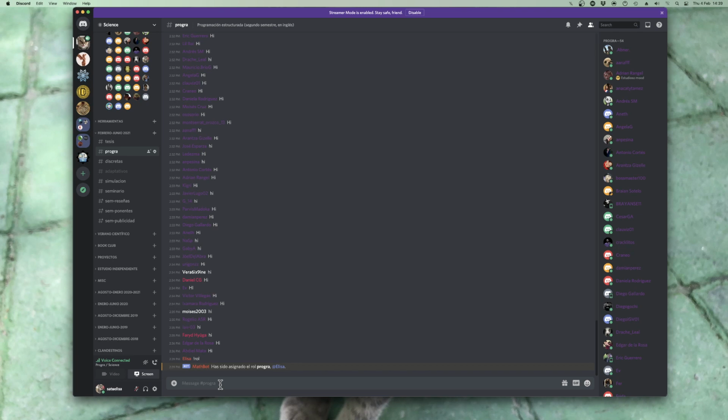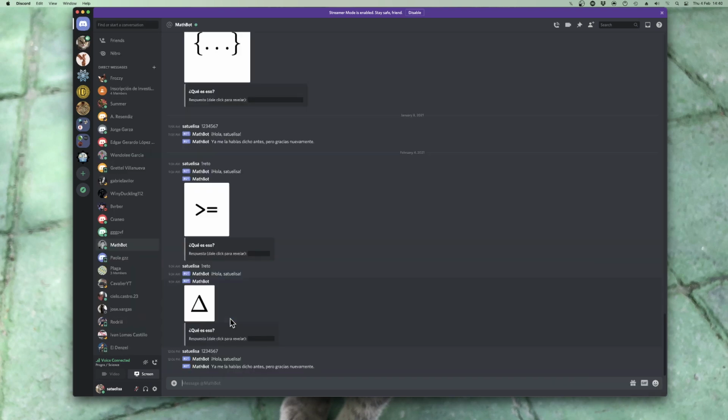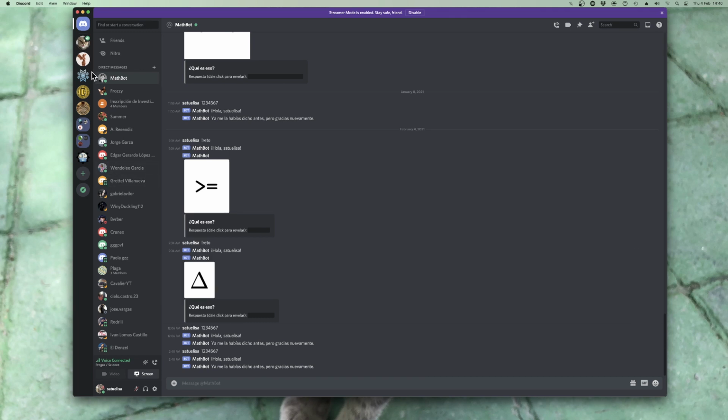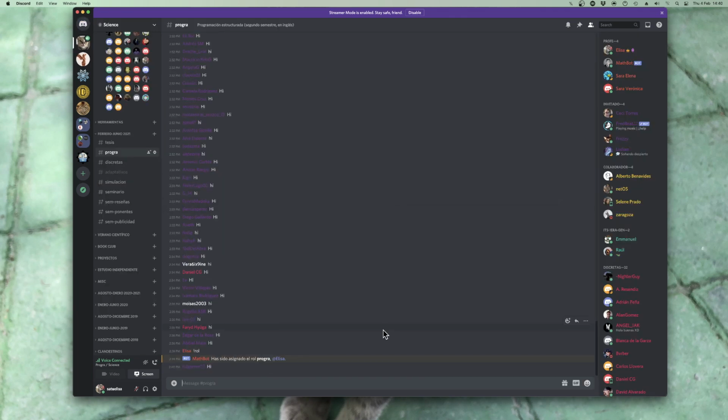Also, another thing, if you are a programming class student who's actually taking the class, it's important that you tell my bot your student ID number, because this same bot, this math bot here, is going to be taking the attendance list. And if you haven't told him your student ID, he's not going to know who you are. So we're going to right click on the math bot and click message. Then you'll type your student ID, the 7 digits, you'll send it, and he'll thank you for having sent the student ID number.